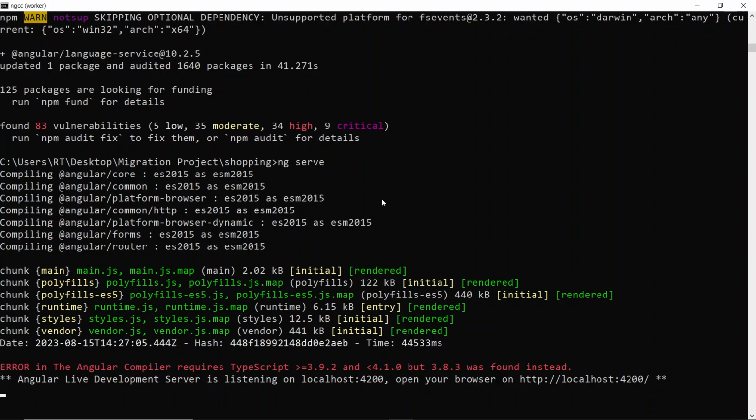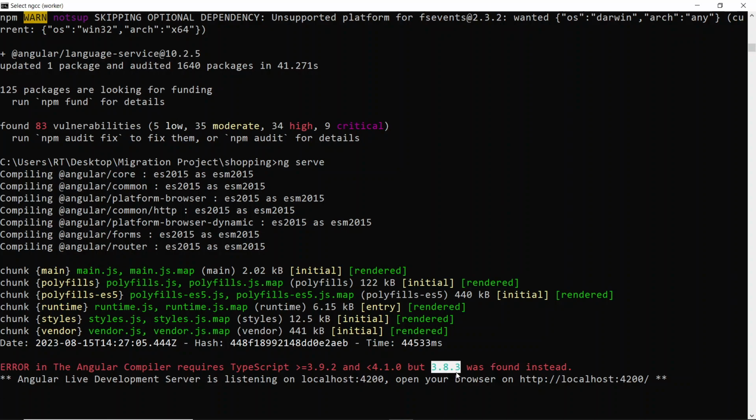Okay, so as you see, the application got started, but we got an error. In my Angular 9 application, TypeScript 3.8.3 was installed.